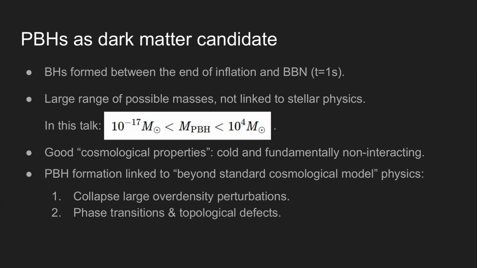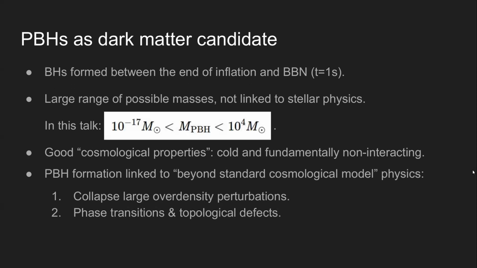And one interesting fact is that the formation of these objects is always linked to physics beyond the standard cosmological model. So if you have your vanilla lambda CDM, the easiest lambda CDM you can think of, you're never going to be able to generate these objects. So the detection of a single object of this kind is going to really open a field.